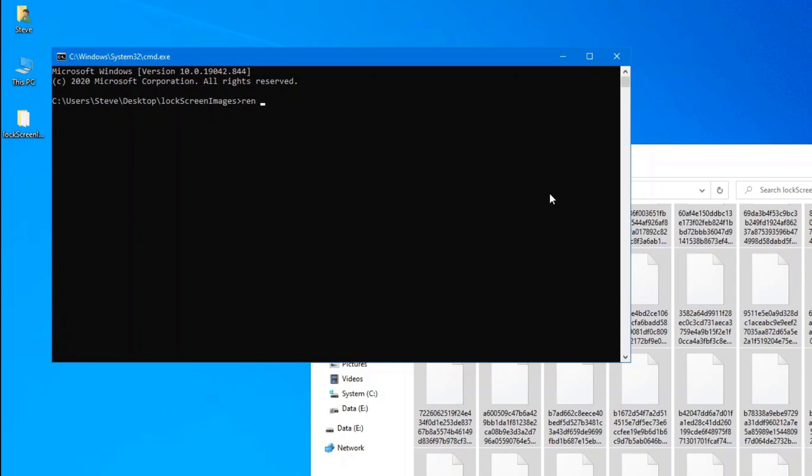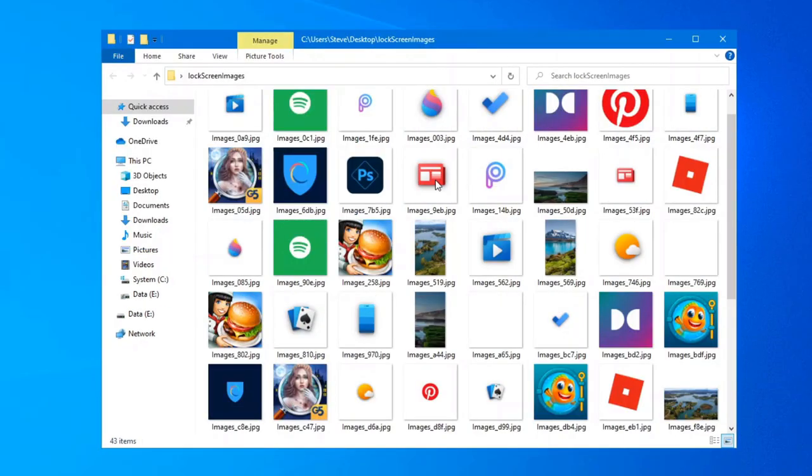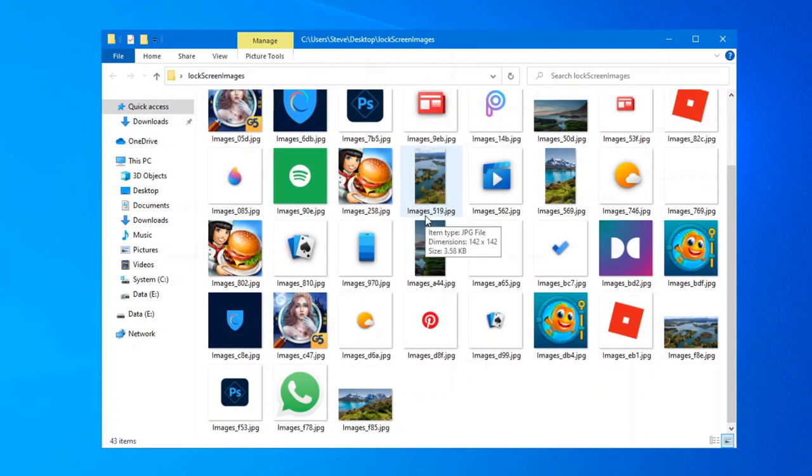We're going to type in rename star dot star, and I want to call it images_, and we'll just put 3 question marks, so that we'll grab 3 of the characters from the file name as part of the image name so that you don't have any 2 images that are the same, .jpg. There we go. If we look back at our folder now, we can see all the files have been renamed, and now you can see the actual images.